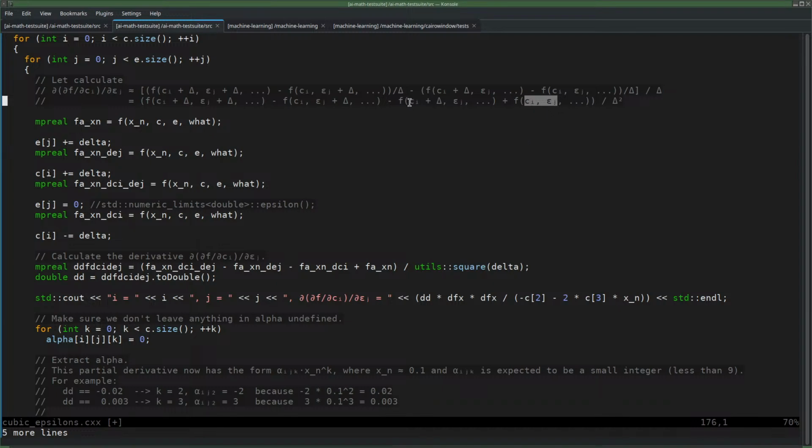And then we add the delta just to ci, and here we add it just to epsilon, and here we add it to both. So in total you have 2 to the power 2 is 4 terms. And then the minus sign happens, I guess, whenever you have an odd number of deltas. Yeah, absolutely.